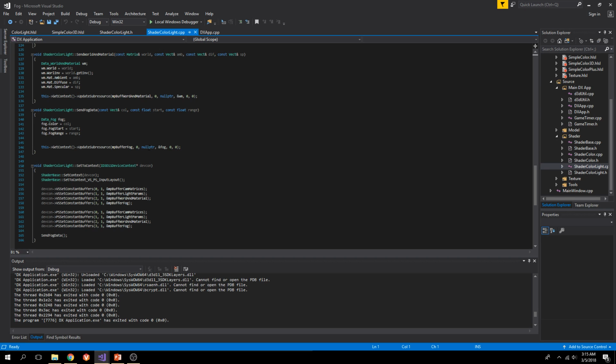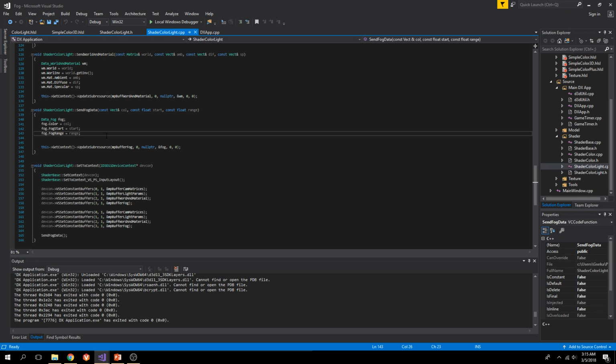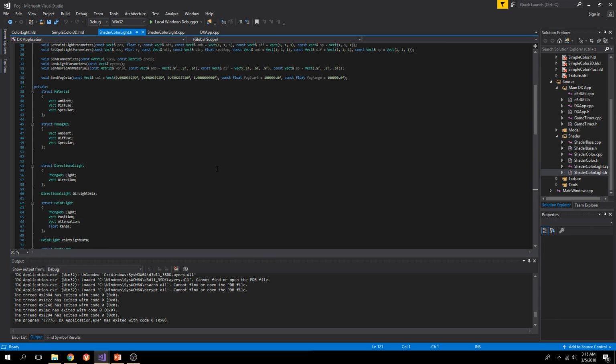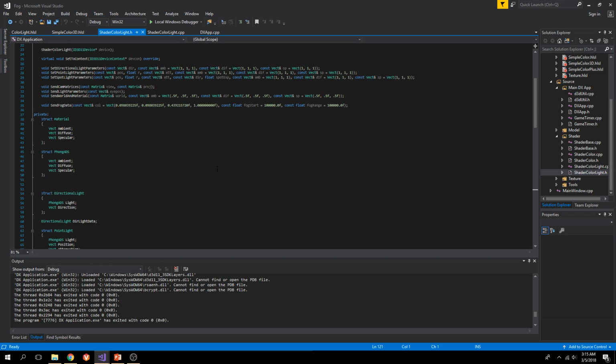All it does is load it into a structure called data fog, which stores the color, the start and the range, and then it just sends it to the GPU. I don't know if this is technically hard coding. Well, I guess it is hard coding.